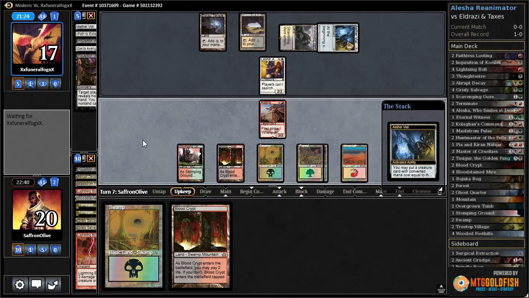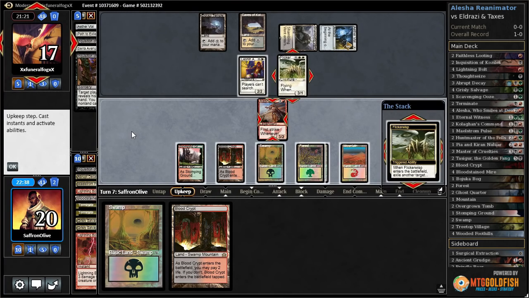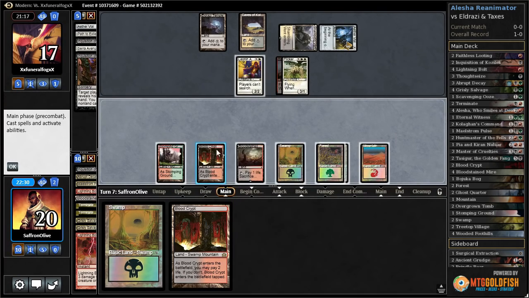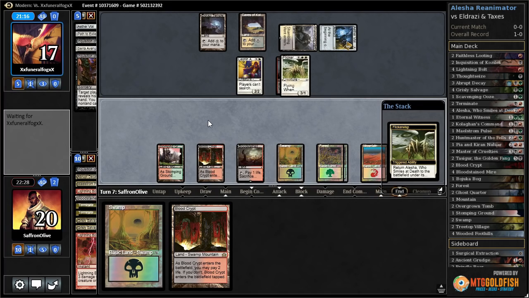Alright, there's Ether Vial for our opponent. Empty-handed. Gonna flicker our Alesha. Sure. Well, we keep drawing lands. Bloodstained Mire. Pass the turn.